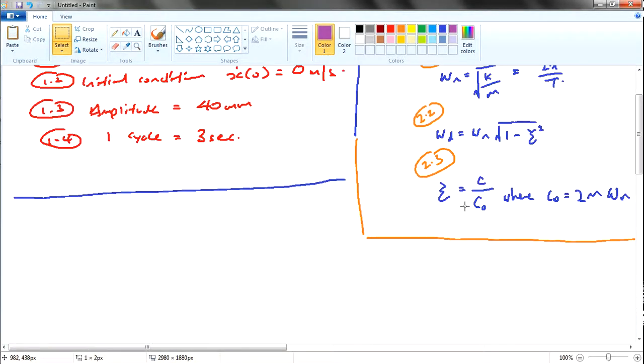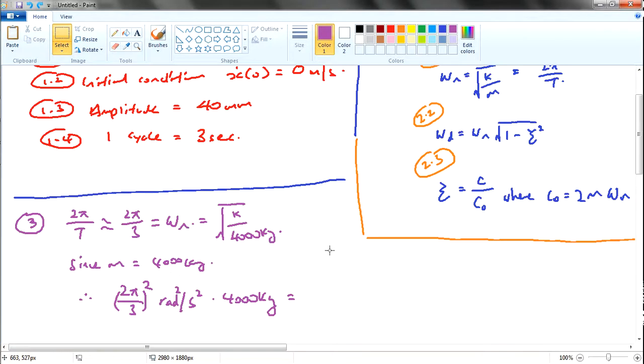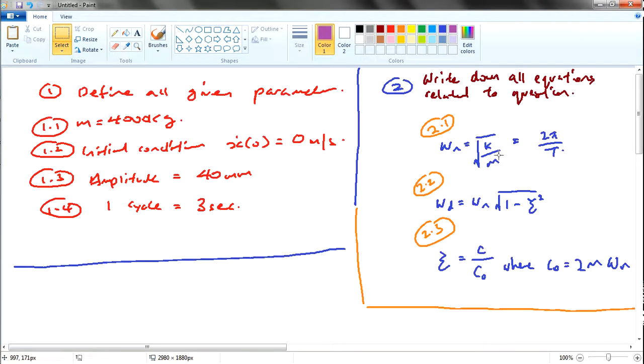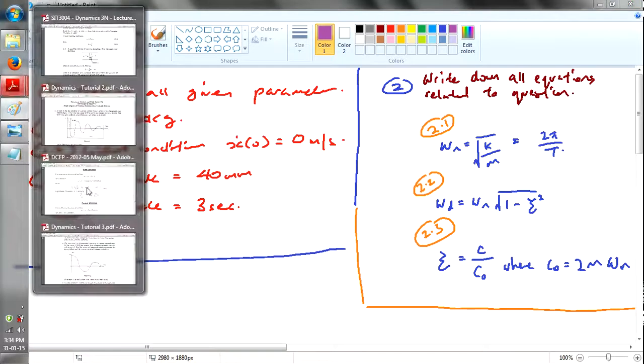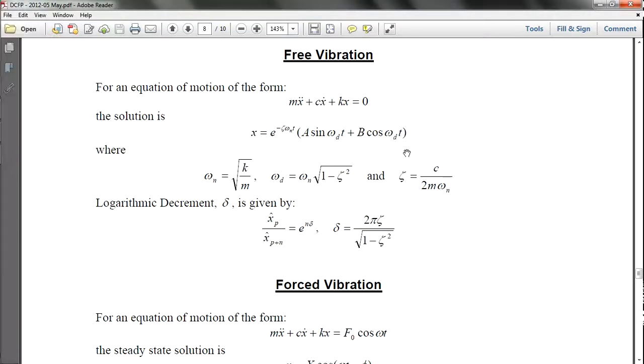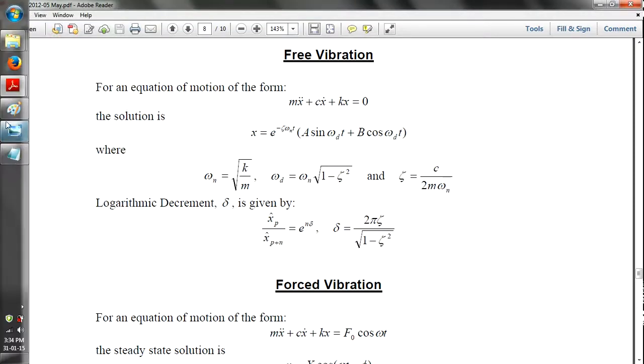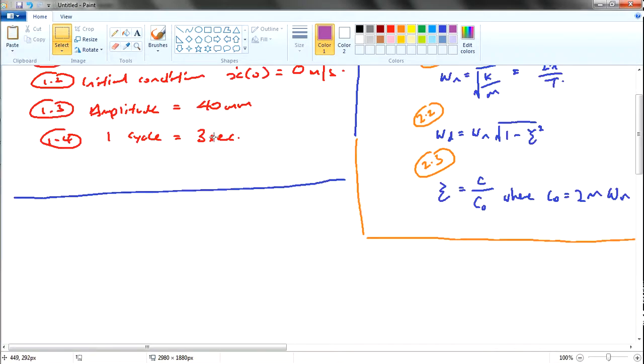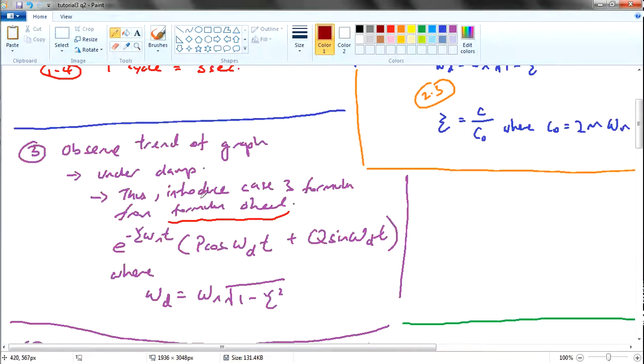Why did I erase this portion? Because if you solve for this, you don't know C, you don't know WD, so there are certain things that you cannot solve. Therefore you need to introduce this equation in order to find your variables. And therefore let me write it down. I've written down a lot of things.